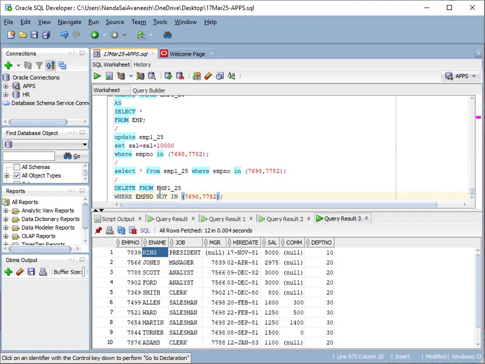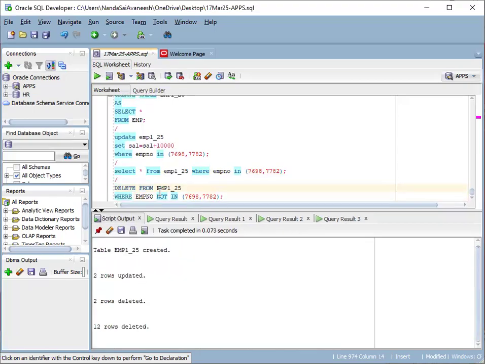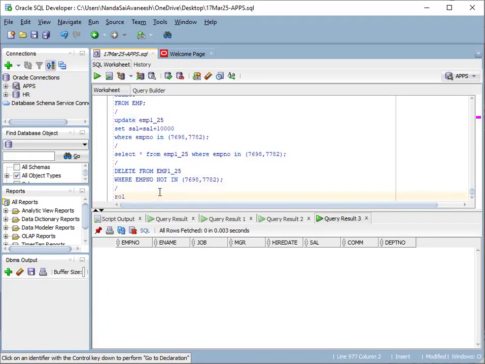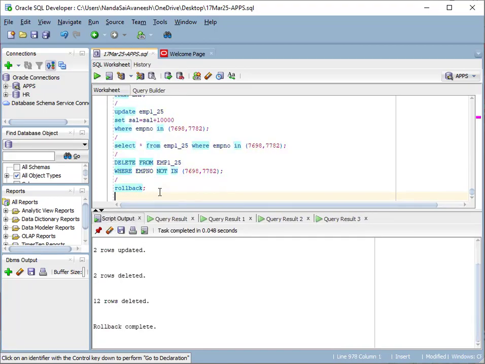I am using delete from EMP1_25 where employee number not in 7698 and 7782. All the remaining 12 records are deleted, because we are using the not in operator. Now the table doesn't have any value. If I say rollback, then I'll get the same values.